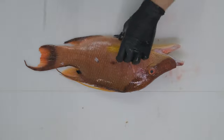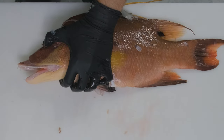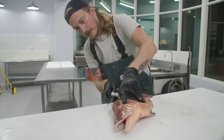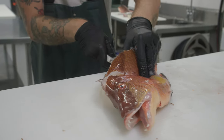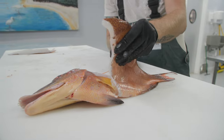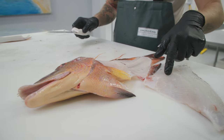Flip it over. Pick up the fin, go behind the head at an angle, slide all the way down. Tip of the knife right at that opening — slide right down and rest your knife on top of the skeleton. Go slow with this, making sure your knife is being guided by the skeleton so you don't lose any hogfish meat. Tip of the knife, base of the ribs, angle it slightly up and separate the connection the pin bones make to the ribs, so you can ride down those rib bones without putting the ribs in your fillet. Pull the fillet towards you and separate it — all the rib bones are right here, not in our fillet.